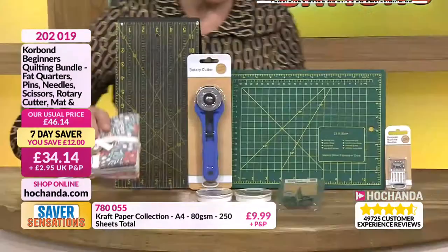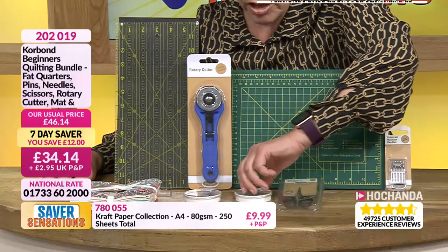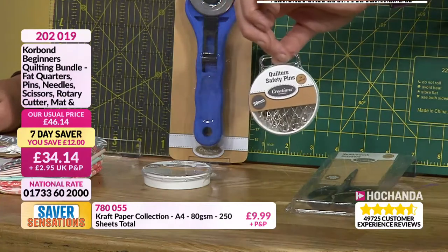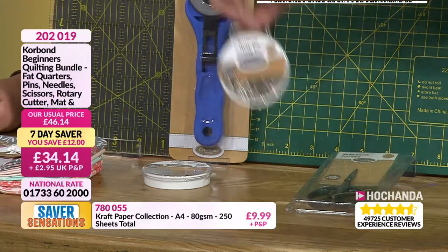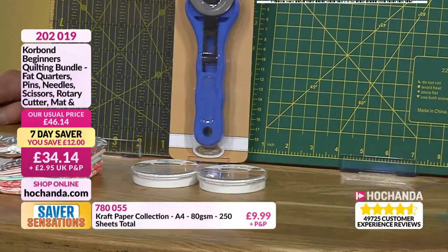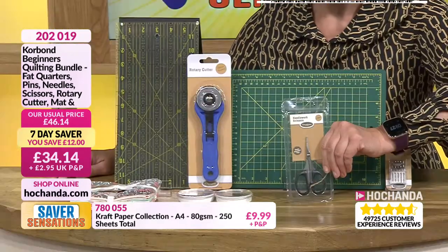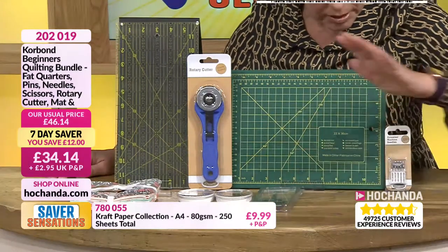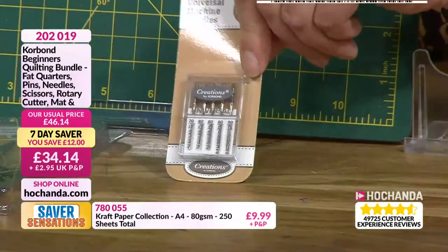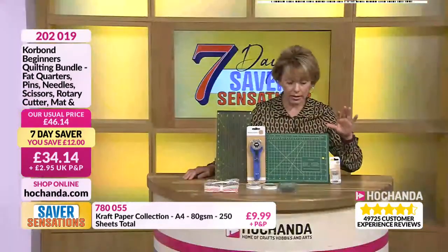Now you're getting all sorts in here. You've got your fat quarters. You have got your pins in there, which of course are very useful. You've got safety pins in there, which I think are one of the most useful things that you will ever need. There are loads of times I've needed something like a safety pin and then I haven't got one, so treasure those. Now, there's some little scissors in here as well, your needlework scissors. These are great for cutting off those little ends or your embroidery threads. Very handy, nice little sharp scissors. Don't use them on your paper, though. Keep them for your sewing. Then you've got your sewing machine needles. So if you do have a sewing machine, then, of course, they're going to come in very useful. If you don't have a sewing machine, there's nothing to stop you hand sewing.